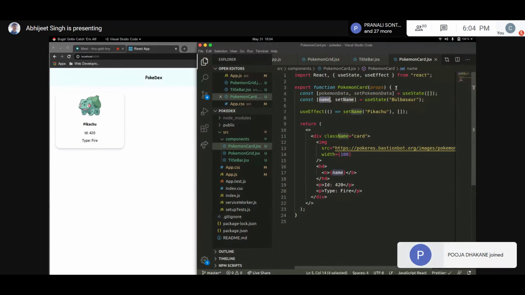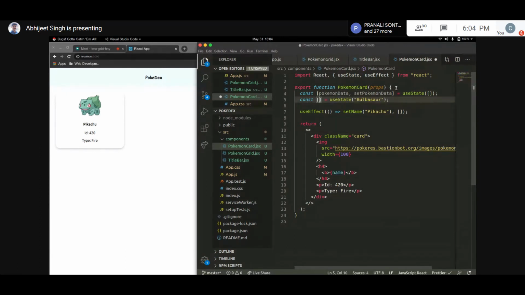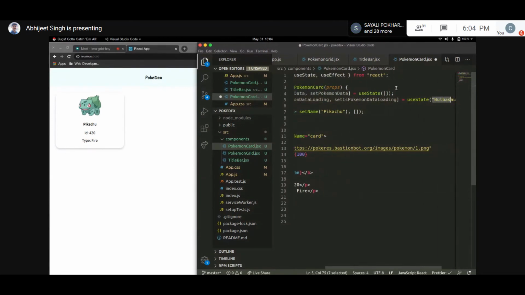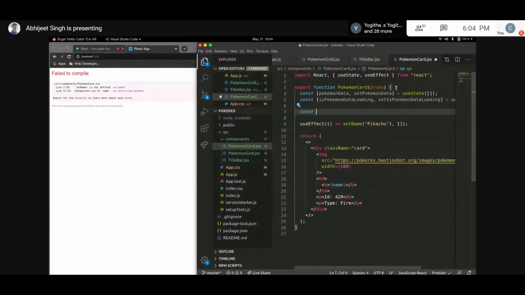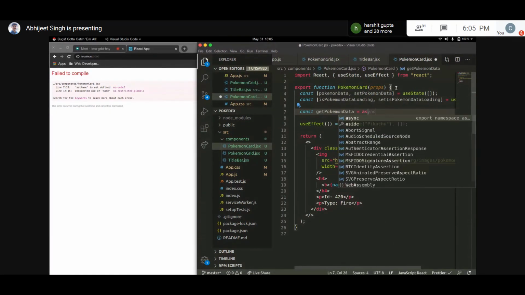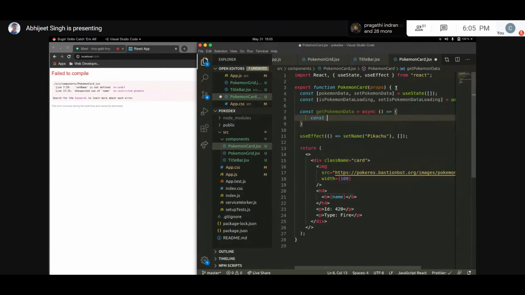Now we'll be making another API call here, so let's have a loading variable for it also. And as we saw in the API, there is a URL that it provides for fetching the Pokemon details.